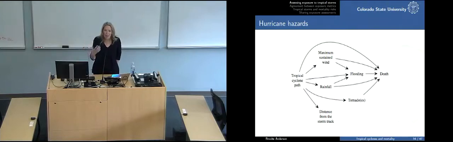So if we try to map out this process, the tropical storm path is really helping to determine what exposures we have in a certain area. And those exposures can come in the form of very severe winds, rainfall, flooding, tornadoes. And then also, kind of linked off to the side of this, distance from the storm track itself isn't going to cause any problems, but it might work as a surrogate measure for some of these other exposures, and it's much easier to measure than some of these others. And I'm mentioning this because quite a lot of studies have used this as a surrogate for general exposure to the tropical storm.